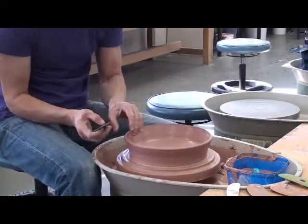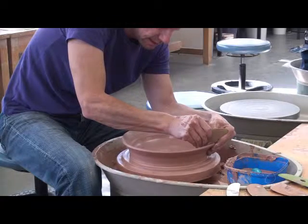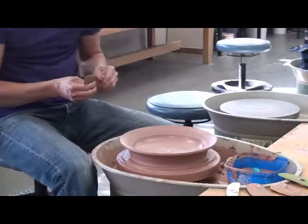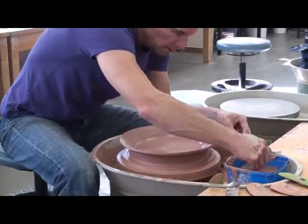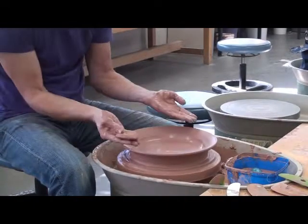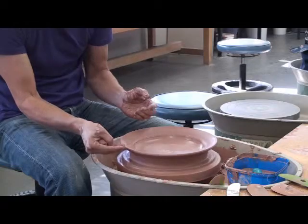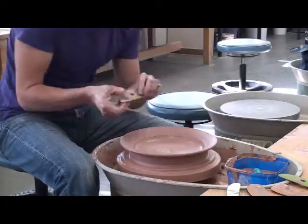It needs to be really spot on from a centering perspective. If there are any wobbles, you can press them out now. I like working on the opposite side of the pot for this so I can see what I'm doing — supporting underneath, sandwiching the clay in between, and laying the clay over. Sit back and have a look and see whether it's getting close to what you're visualising. As they dry, they tend to come up — this side tends to dry faster than the side against the bat — your rim lifts up. So we can't really go down totally horizontal — factor in that it does come up a bit, and that changes depending on the clay you're using.